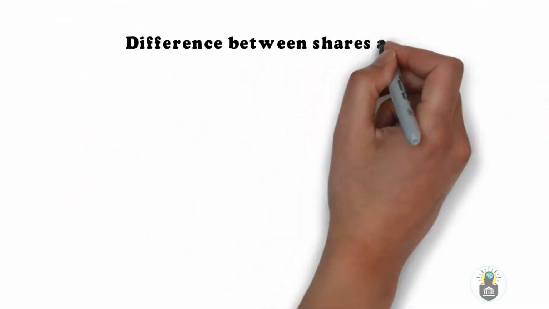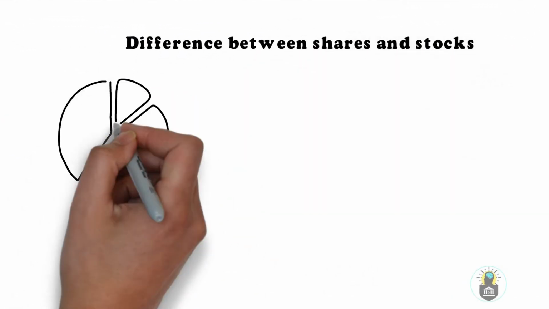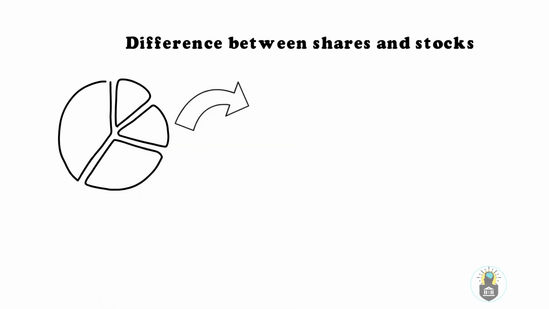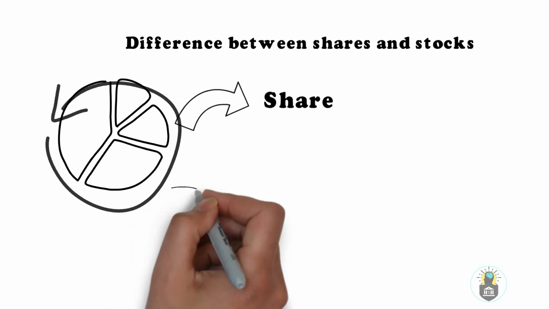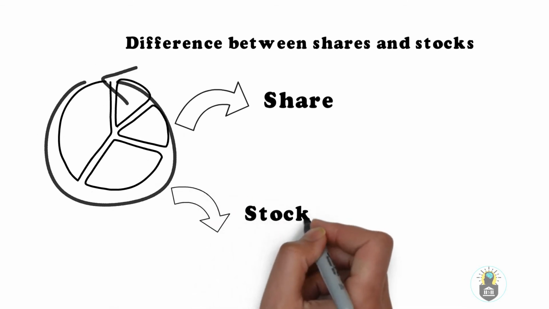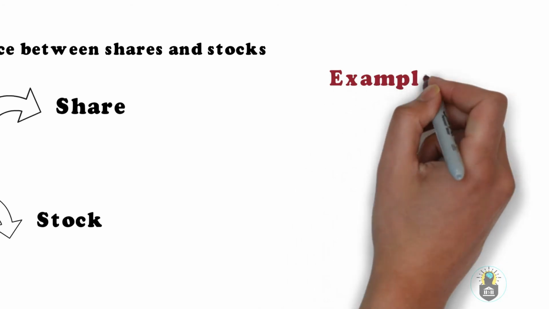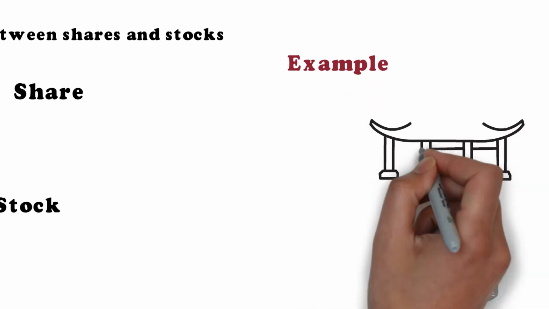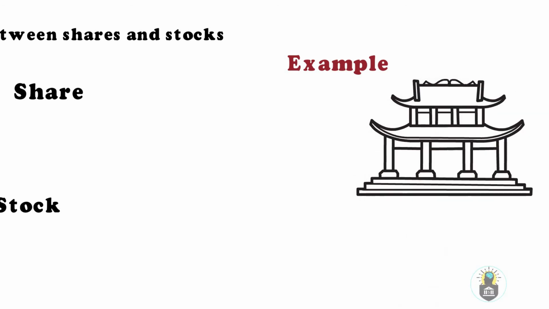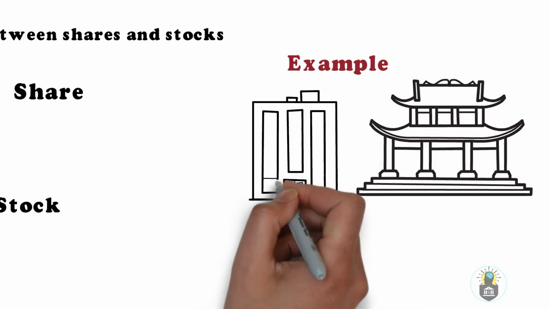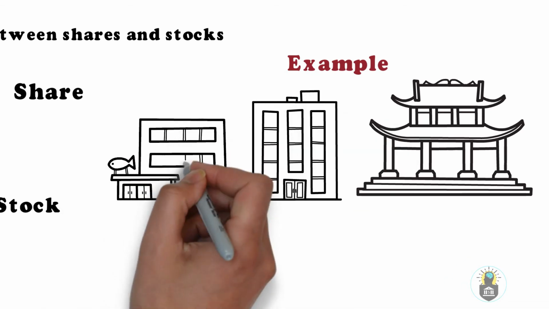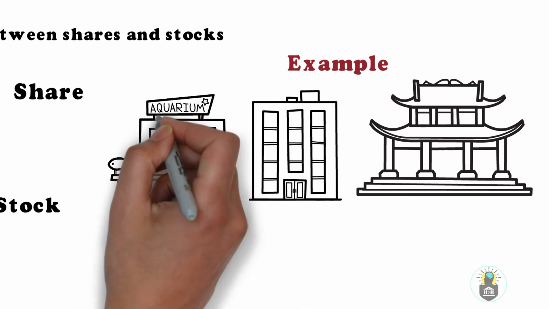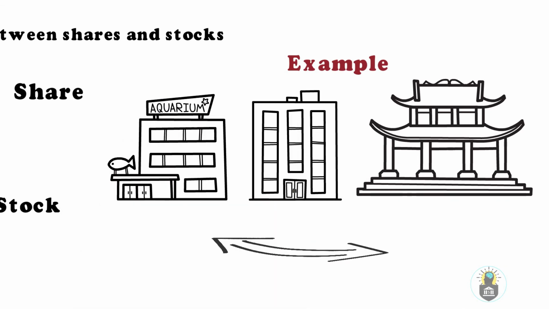Now, let us understand the difference between shares and stocks. Shares represent the proportion of ownership in a company, while stock is a simple aggregation of the shares in a company. For example, if you buy a 15% proportion of an XYZ company, then this ownership is called your share in that company. Further, you might be having shares in other companies too. In that case, the collection of all your shares in different companies is called a stock of your shares.